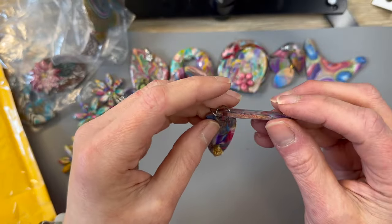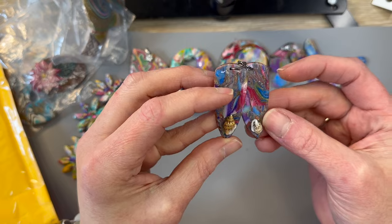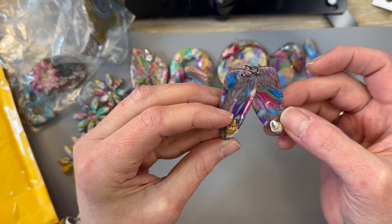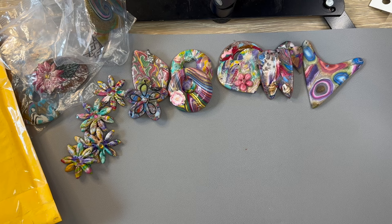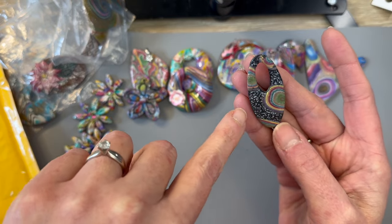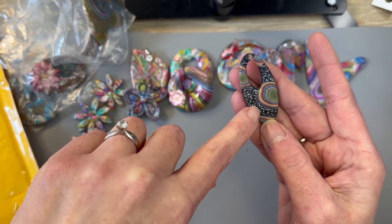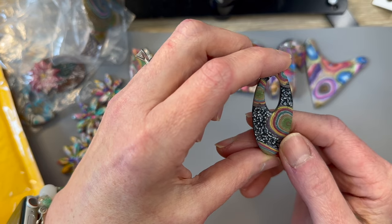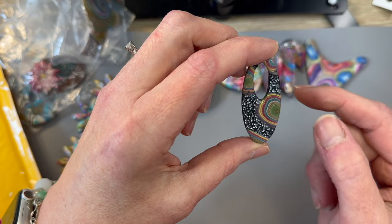These I always think of as little surfboards — so cute. They can be used as pendants or as a pair of earrings, and she made sure to include a cute little shell on there to make them super beachy and fun. Immediately I think of the beach when I look at them, and that little shell really ties the beach feel in. Here's another one — a lot skinnier, like a donut-type pendant — with a really cool pattern and black with little silver sparkles. I can see this on a chain with black and a bright accent color. I actually have some gunmetal chain this would look really cool with.